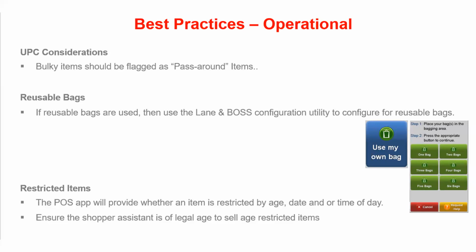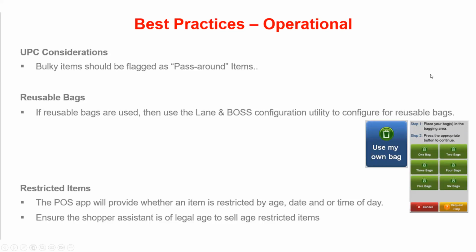Another best practice is with the prevalence of reusable bags. A lot of states are starting to ban plastic bags, so customers are bringing in their own reusable bags. Plastic bags don't actually really register, they're so light, but these reusable bags can be quite heavy. So there is a reusable bag feature on the self-checkout.